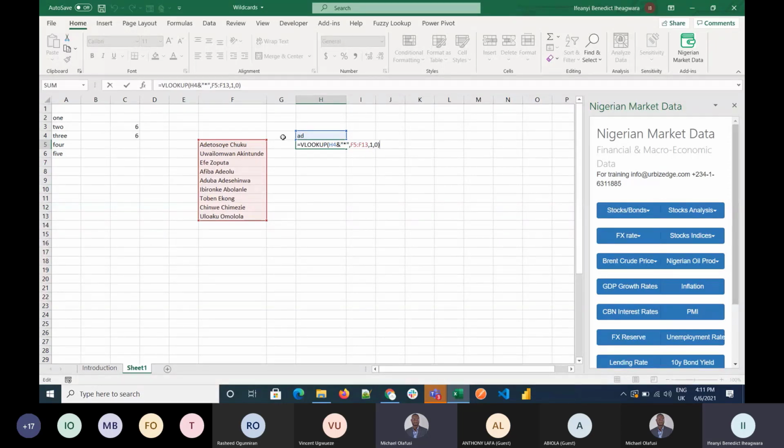So for this, we'll put asterisk, then AD, then asterisk.